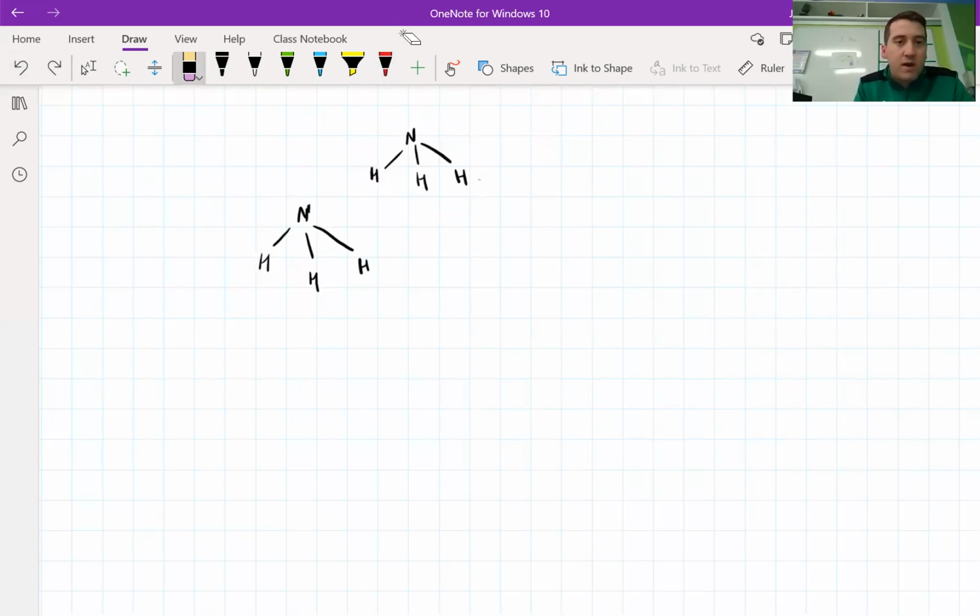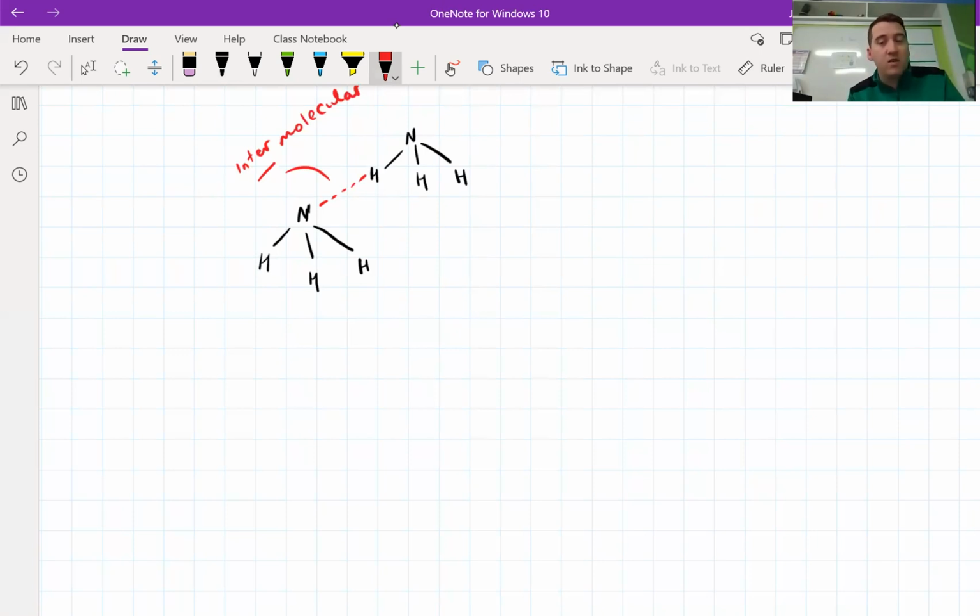A quick reminder: the attraction between molecules, the word for this is intermolecular, meaning between molecules, intermolecular force of attraction. We learned that there were two types so far. Van der Waals forces are the weakest type of force, and if you want to see how those are created, go and watch the video on van der Waals forces. Then we watched the second video, which talked about dipole-dipole forces.